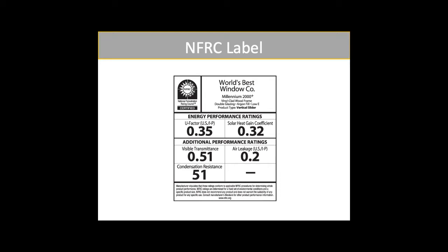This is out of the box. I can tell you this: the better and more well-made the product is, the more consistency you're going to have long term. We have a whole other topic on that. If you bought 10 windows, what's the range? Would they all be exactly the same, or would they vary? They should be pretty darn consistent.